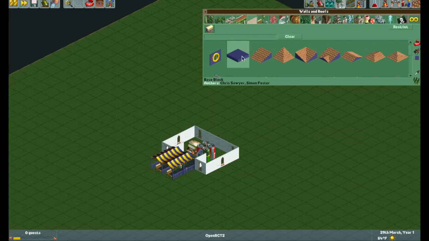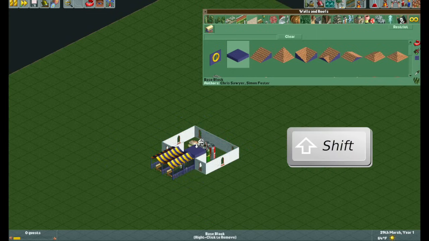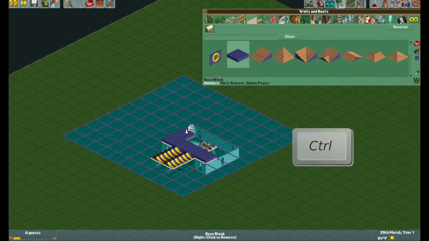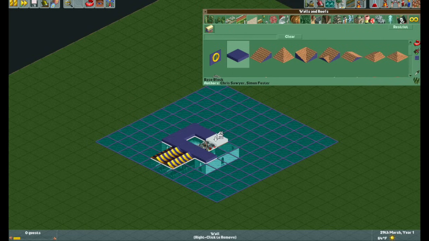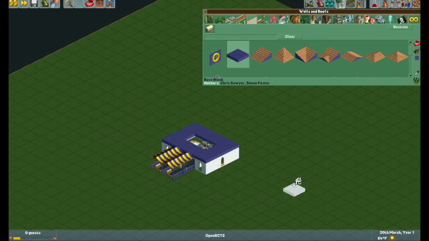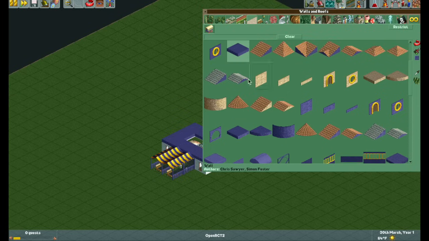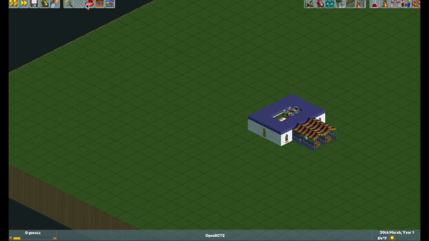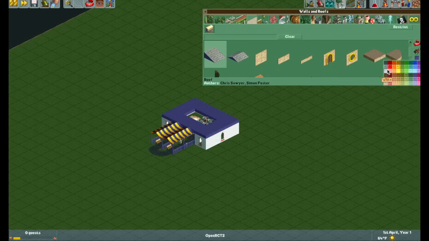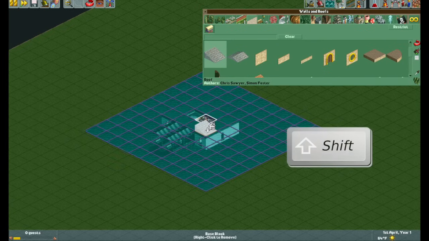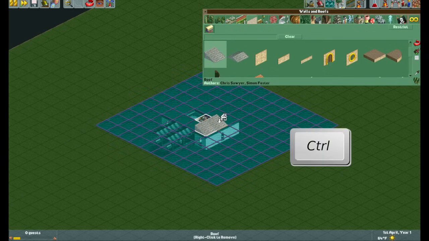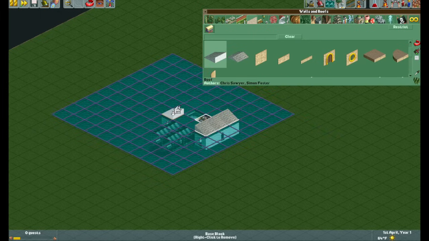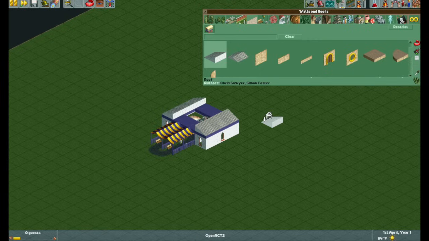So I went ahead and just held the shift button and added those on, and then we're going to hold shift, place our piece up in the air, and then hold control while we place the rest of our flat pieces here. The reason I do this is because it helps me know where the support limit is going to be, and it will allow me to know where I can place my roof on this building, because for a lot of stalls and shops there is a height requirement that you have to meet when you place an object above your stall. So that's why I do this.